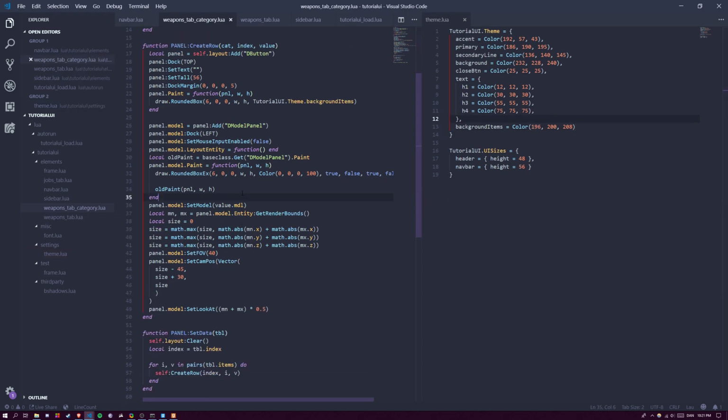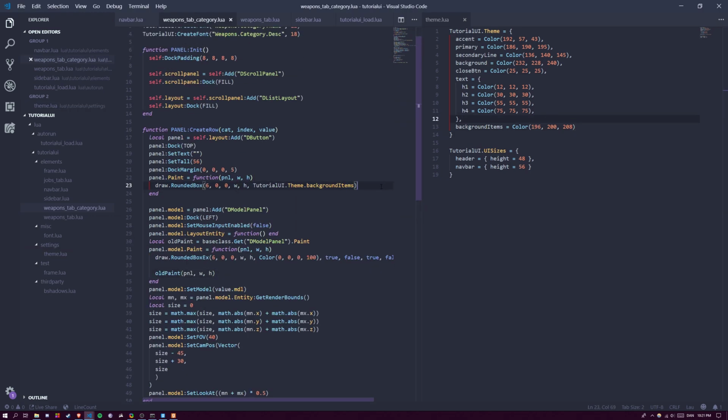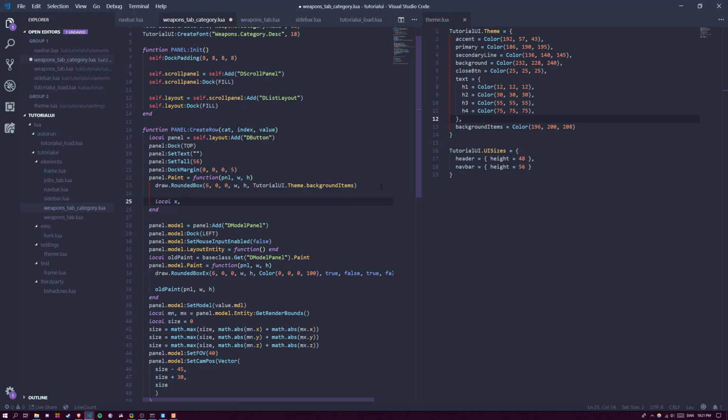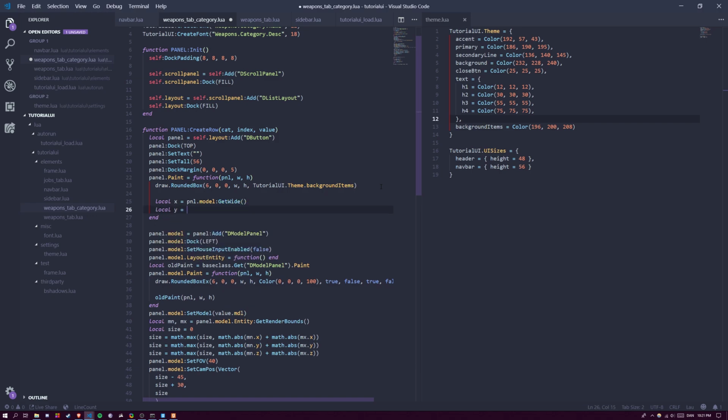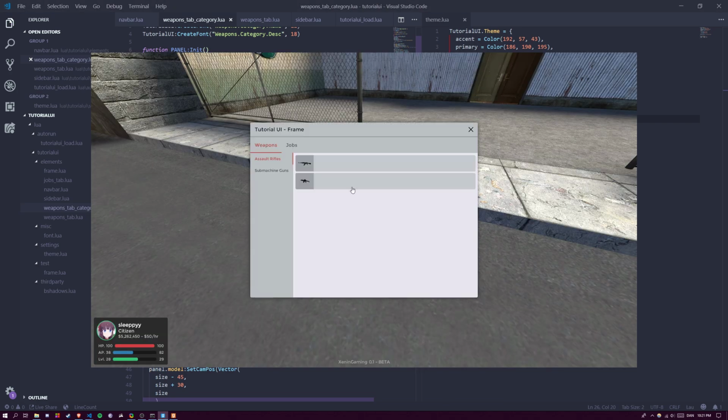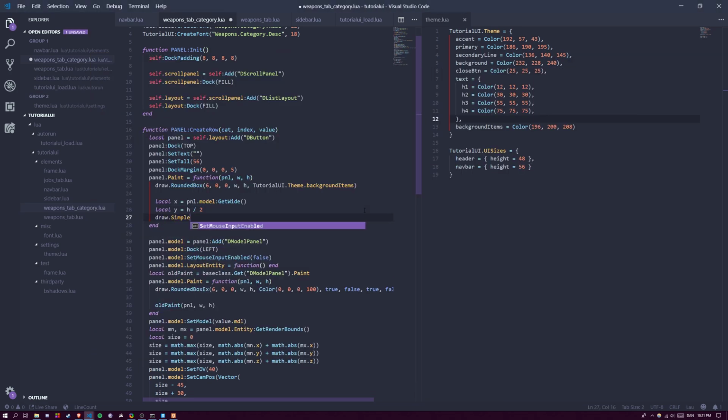So, what we now want to do is x equals how the model get width, y equals. Okay, so stop that. Okay.